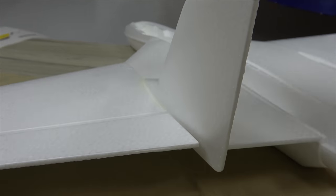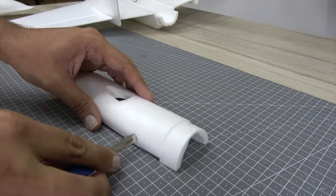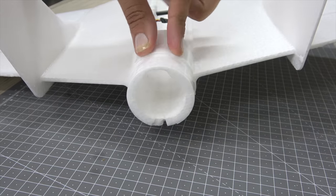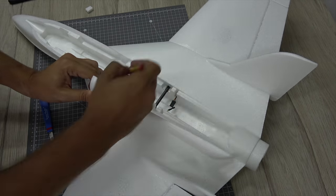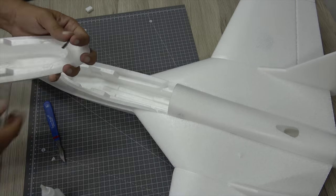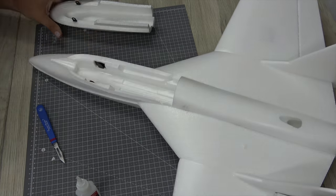Apply cyano into the rudder slots and install them as well. As we're going to be using the FunJet vector system, we need to split the rear hatch so we can use the rear part to secure the motor, while still being able to remove the front section to gain access to the vector servos. Next up, we cut slots for the clips that keep the rear and front hatches in place. Take your time, get the measurements right — a nice fit will save a lot of headaches later on. And that's the build done; time to get to the fun part: making the FunJet look like my SAB Lizard.